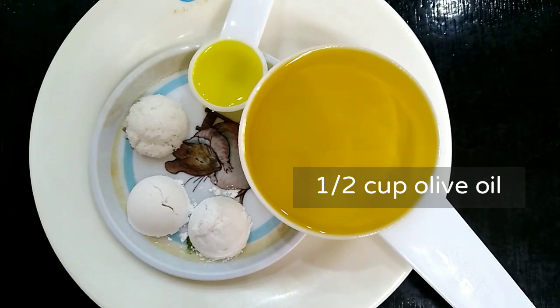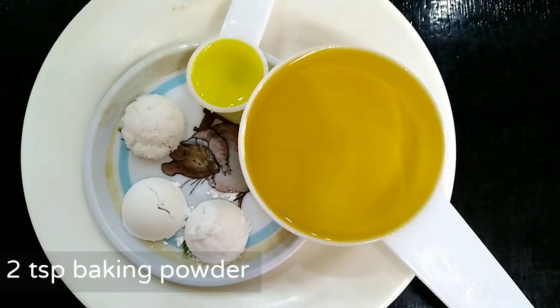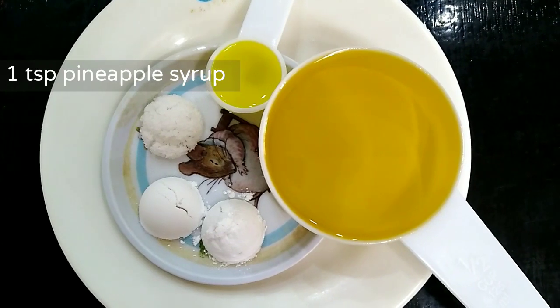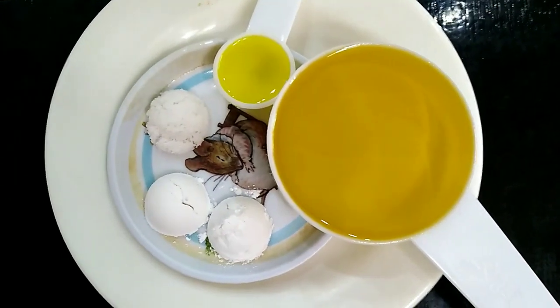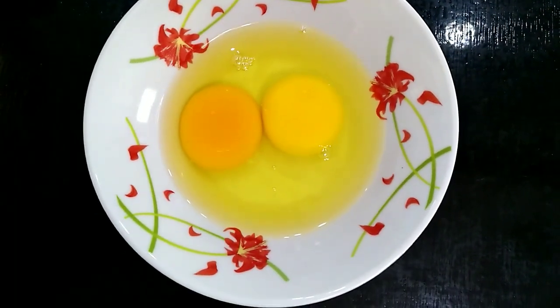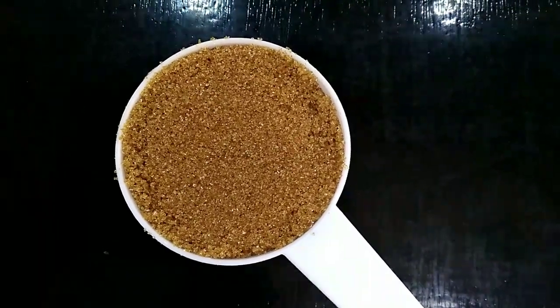One half cup olive oil, 2 teaspoons of baking powder, 1 teaspoon of salt, 1 teaspoon of pineapple syrup, 2 eggs, large size, 1 cup of brown sugar.